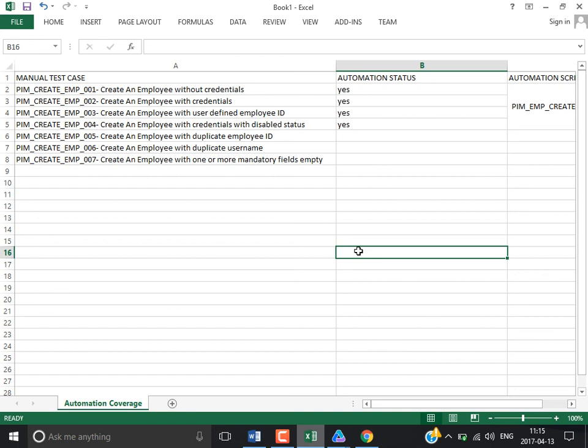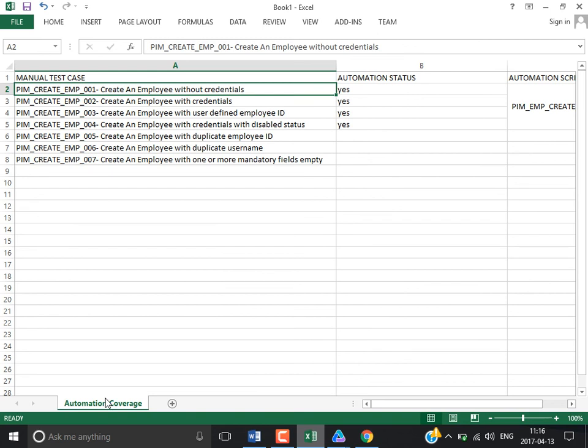As soon as they give the manual test case list, you first go to this traceability matrix, and see out of those manual test cases how many have been automated and which scripts were created for them. Then you identify the respective automation scripts and execute them.